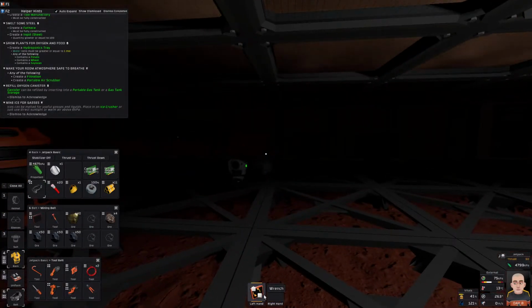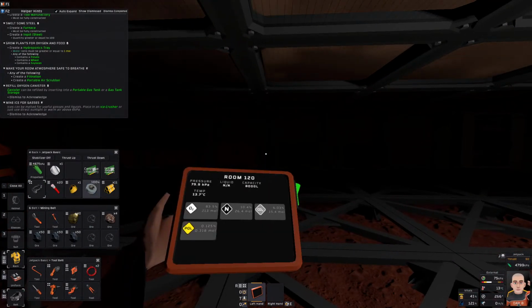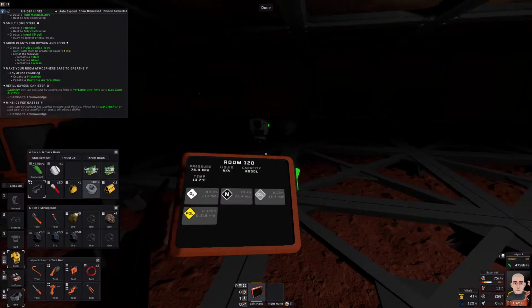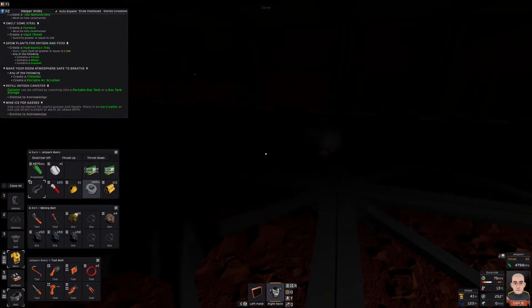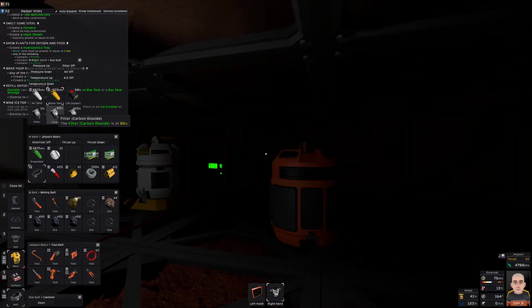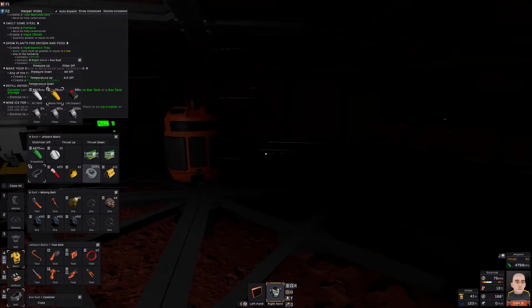What's the atmosphere in here like at the minute? 83% oxygen. 6% carbon dioxide, 1.25 pollutant, and that. Let me just... I might as well open that as well.